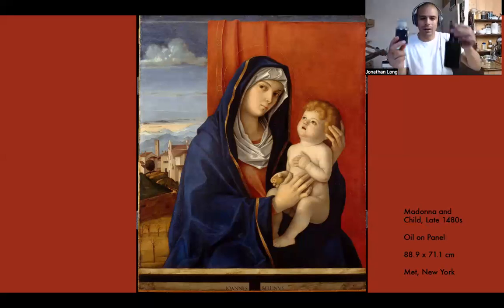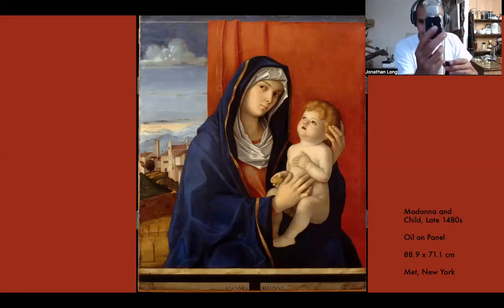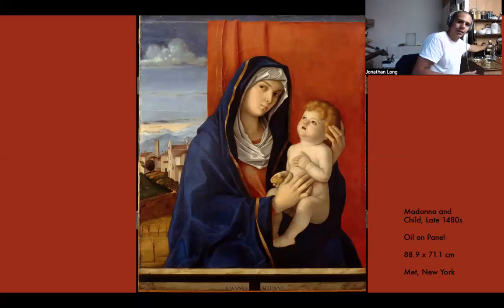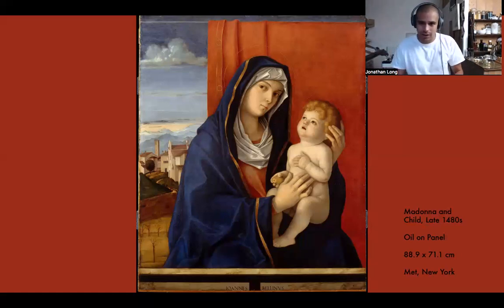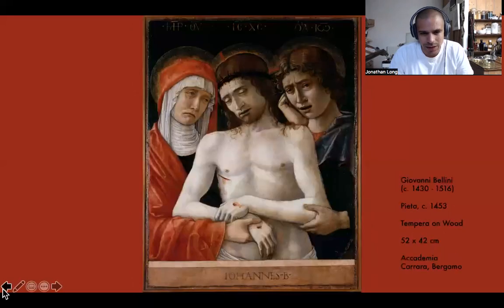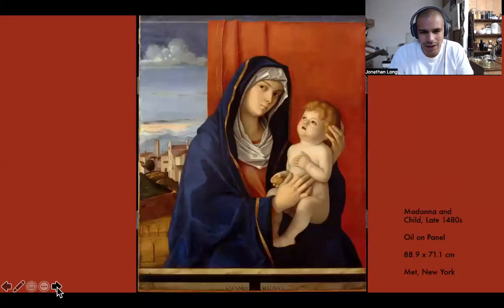You have to disperse pigment particles in oil by grinding it on a glass slab. I've got one behind me. You can probably see it there, drying on the radiator. They would have used porphyry and a porphyry muller to crush and grind pigments on. And the paint is such an important thing to consider when we're learning about these works of art. So if we look at the previous painting just briefly, that is tempera and that is oil.